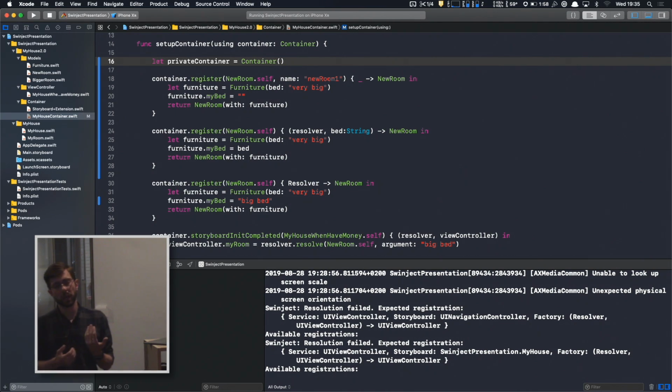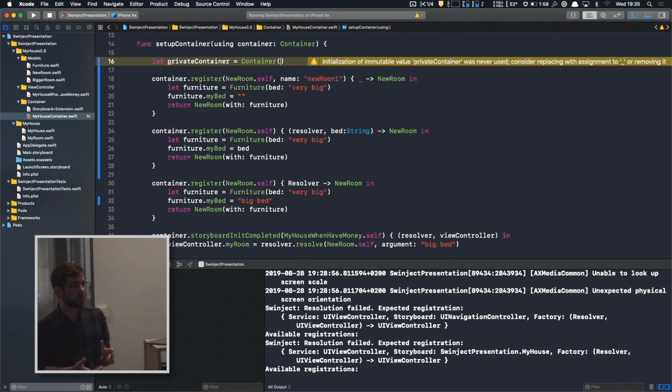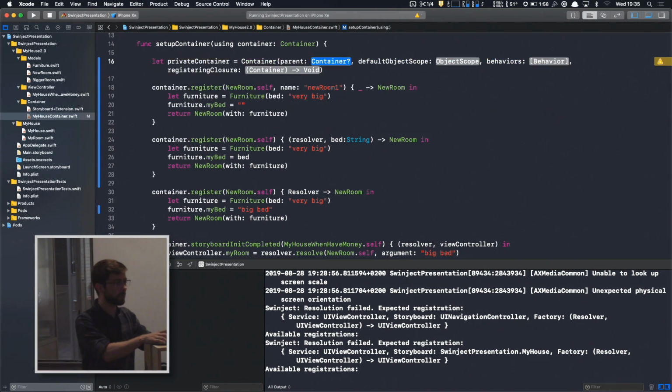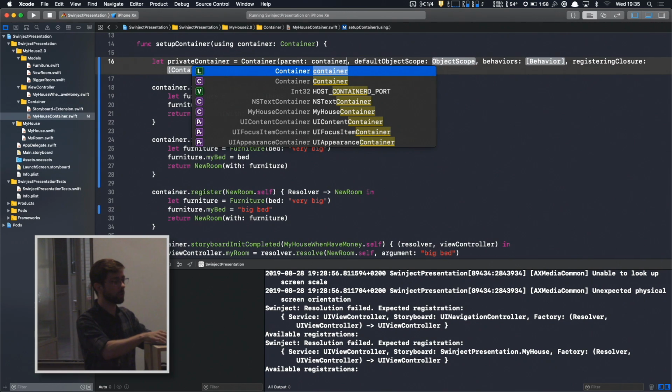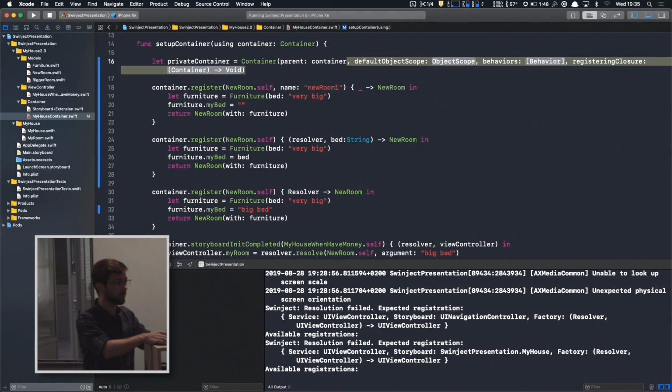But maybe in my situation, I'm a child and I depend on someone. Everything that goes inside here should be in this scope, in this container, but I want to see my parents. Maybe one normal thing in our project is the connection layer. I should be able to see this and not declare it everywhere, creating it for each flow that we have. So we have this possibility of a parent container, and I can say, you know what, this is the parent container.